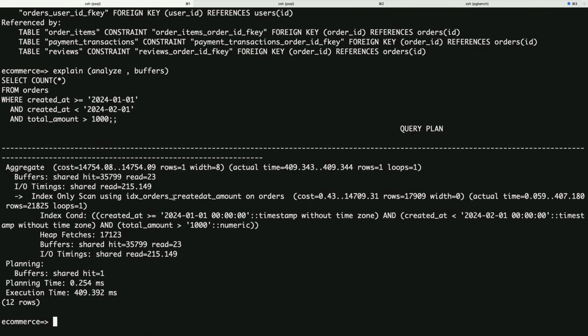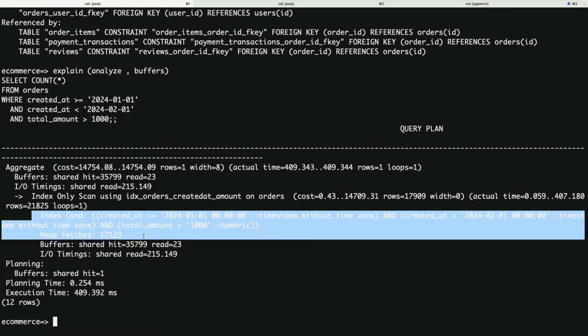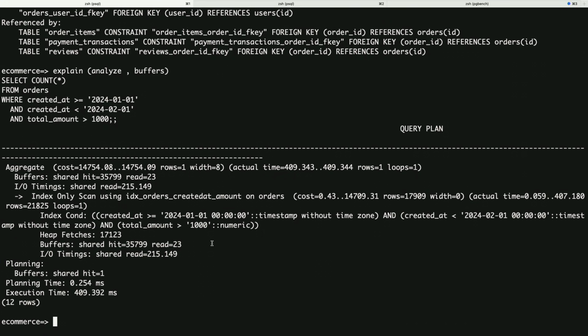Great. So it went to the created at amount composite index, and if you look at rows removed, there are no rows removed by filter. So it exactly knows how many rows to look at. And shared buffer hits are only 37,000 from 400,000, which is a significant reduction. But yeah, now we know the solution. The simple solution is to remove that hint and it works well.